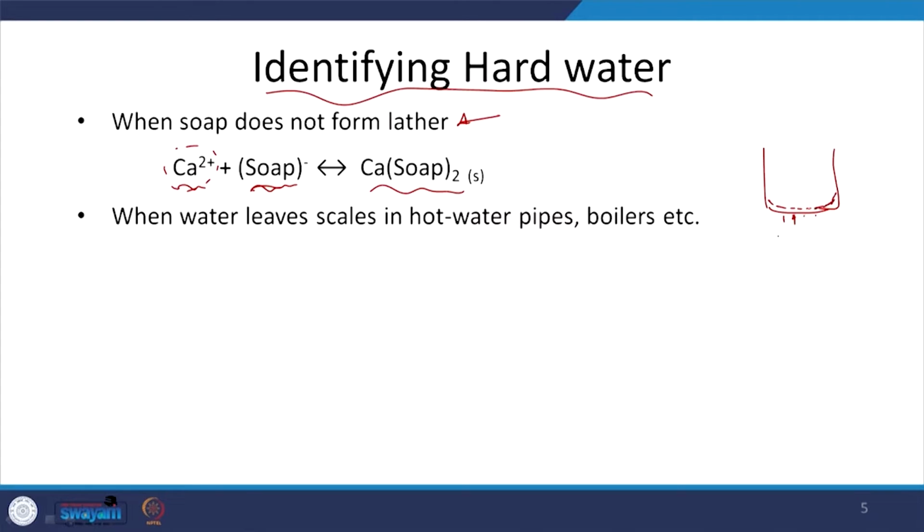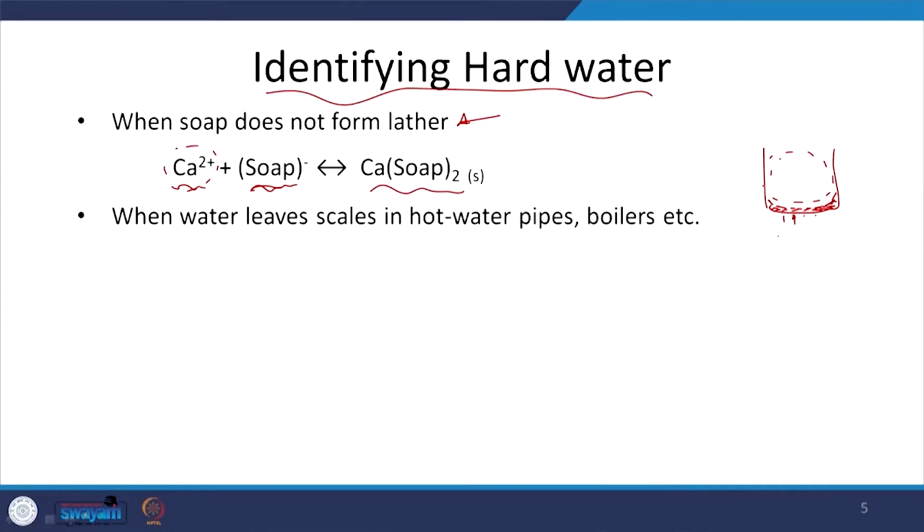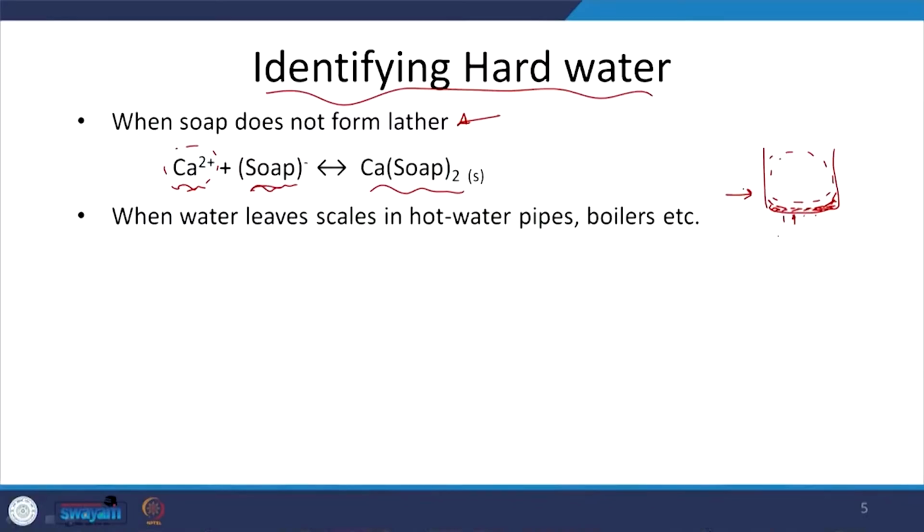Why is that? Because now you have these scales which are not good conductors of heat. So, the water here experiences inefficient heating. That is something most people in India would have seen. So, then you can say that your water is hard, right. So, again, as you can see, in household applications and obviously in industries too, you are going to see scaling and relevant issues or adverse effects in boilers and such, right. That is something to keep in mind.